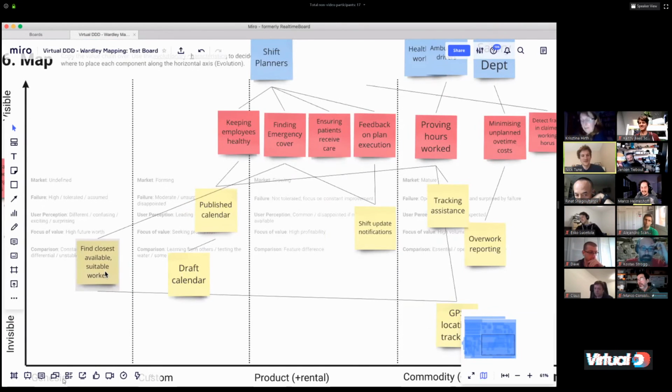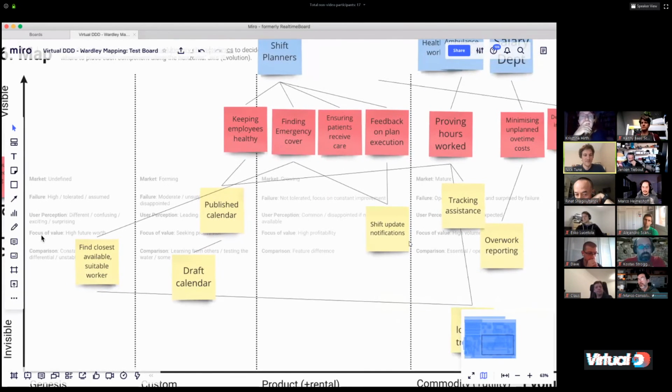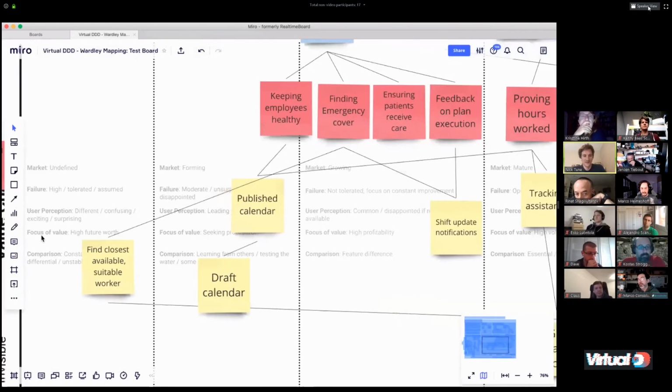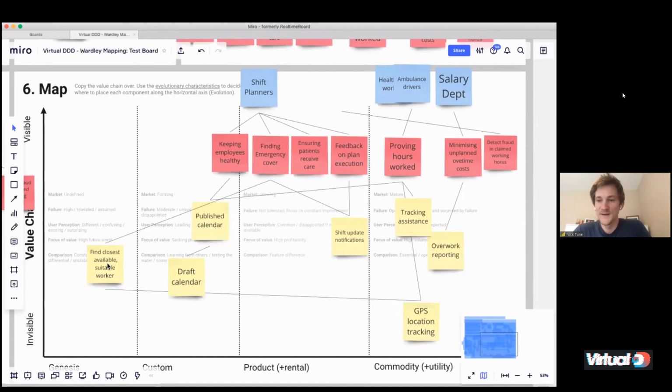So if we were to say this is Genesis and it's an unexplored, undefined space, one of the higher thoughts, I think he's watching on YouTube, is to put the focus on value, which is high future worth. Do you think that applies to this? Could this be a feature which has a big impact?